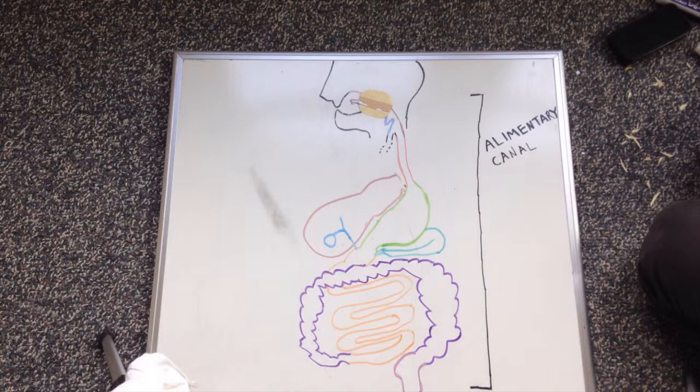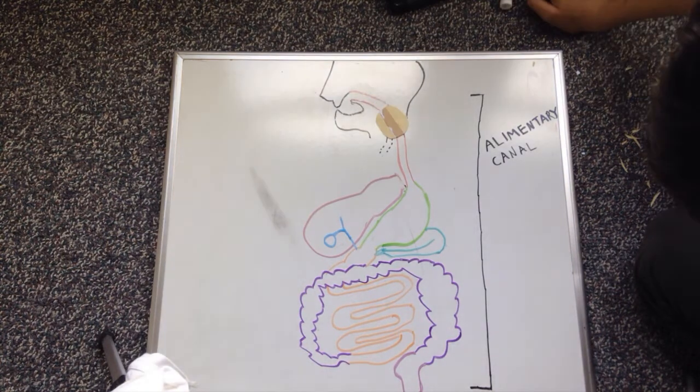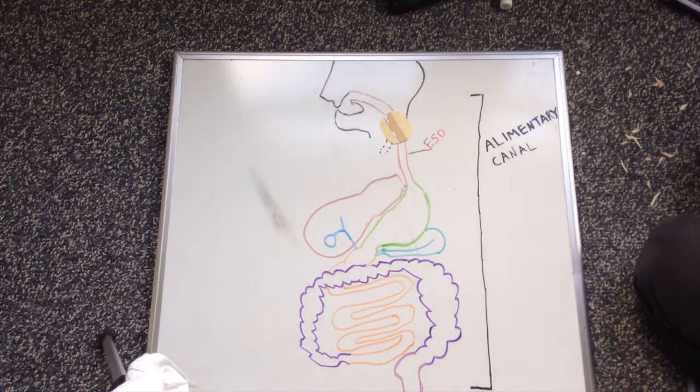Next stop, the esophagus. The chicken sandwich bolus moves down this long tube and first meets Mr. Epiglottis. Mr. Epiglottis is a piece of cartilage that controls what substances go to the stomach or to the lungs by covering or opening the entrance to the trachea, or windpipe, when food comes down. The bolus is pushed down the esophagus through a process called peristalsis.